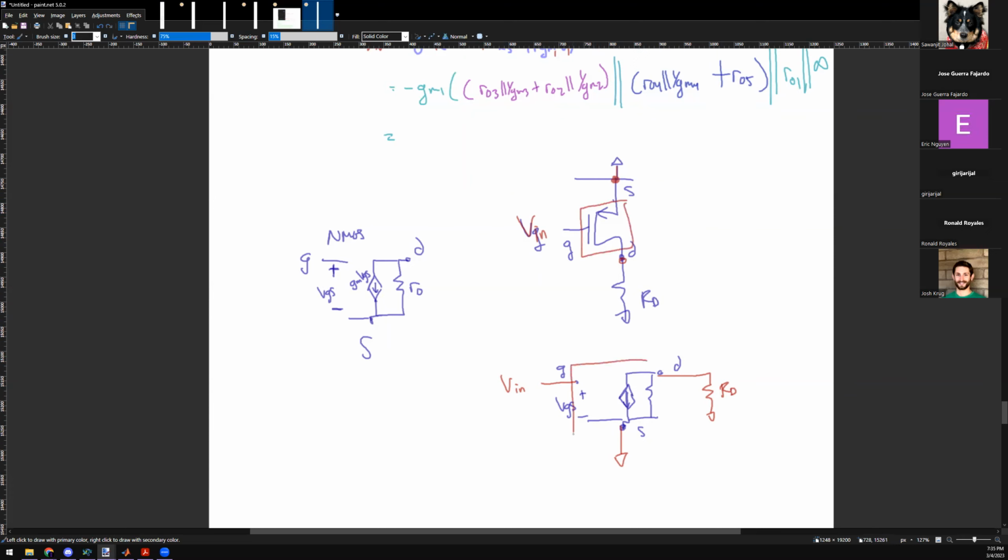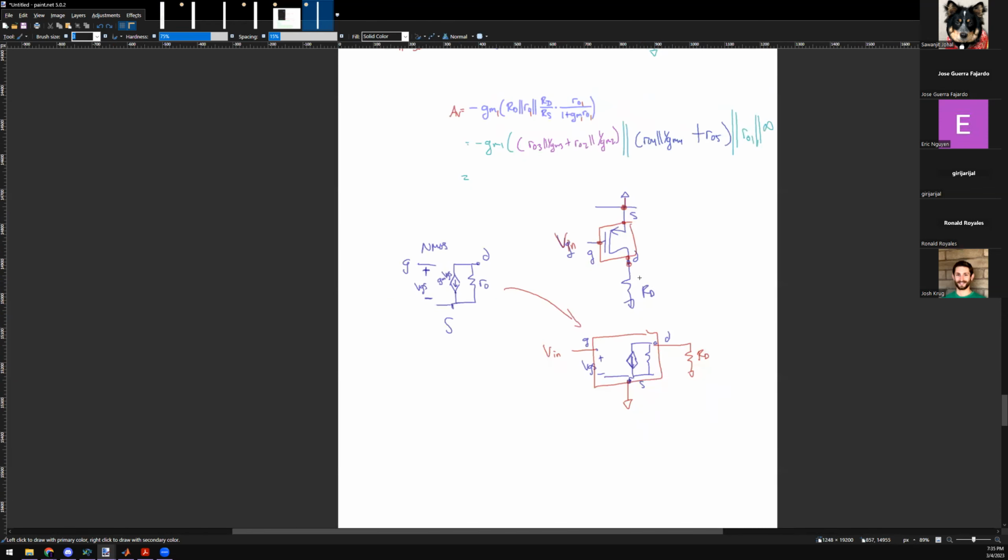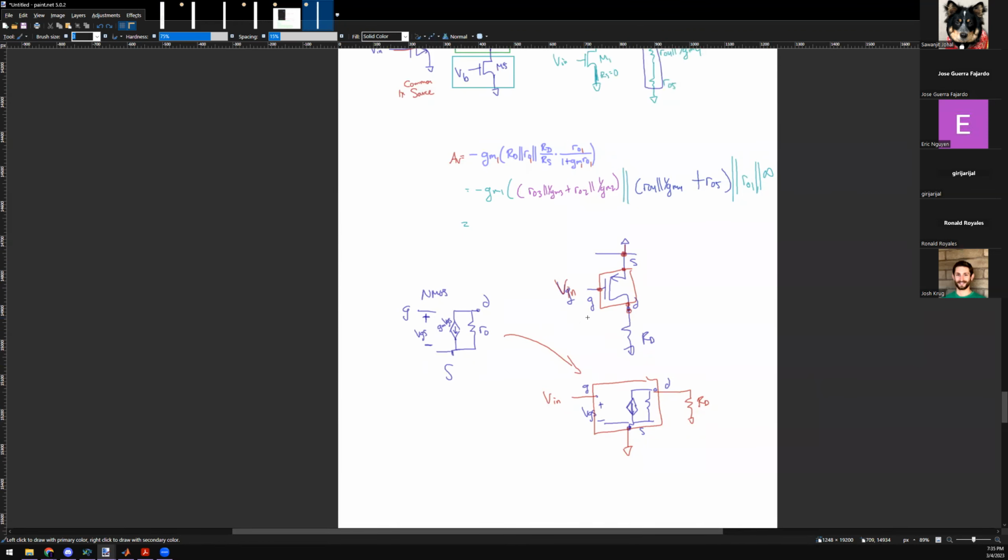Basically, draw inside the MOSFET box. The MOSFET box has how many terminals? Three terminals. Inside the box, you draw the exact same thing. Outside the box, you connect them one at a time. Got it? So there is no difference between PMOS and NMOS small signal. It's the same thing. I thought we had to flip it and stuff.